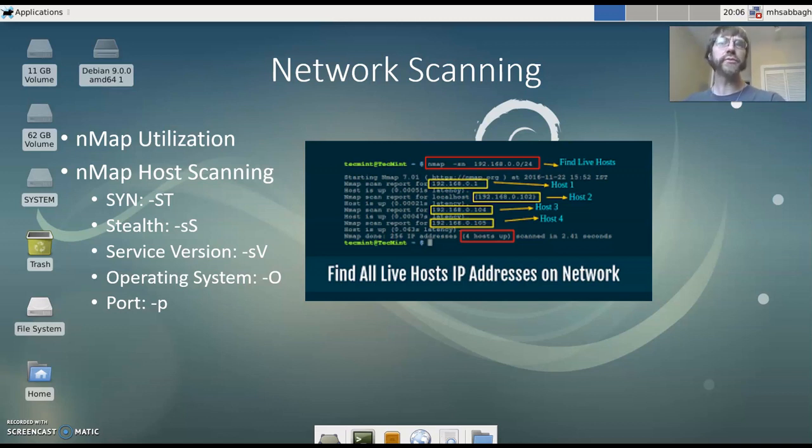This is also something I've demoed. You can use it to find all the live hosts on a network. Say, for example, this one here, nmap -sn, and then you give it a network range, 192.168.0.0/24. That means it's going to scan the entire range, 192.168.0.0 through 192.168.0.254, looking for any and all live systems. And you'll see if they're up. You may not see what they are.